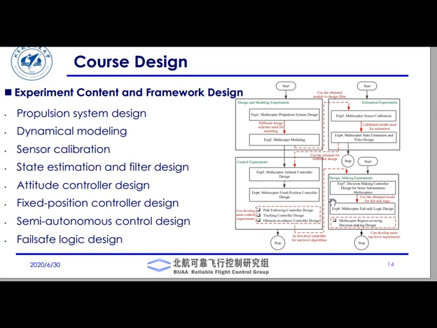Here, how we can make decisions for the multi-copter: decision making controller design for semi-autonomous multi-copter, and multi-copter fail-safe logic design. If it fails, what are plan B, plan C, etc. I hope this image presents an overview of what the eight experiments are about.